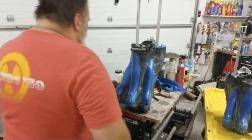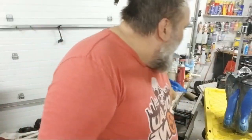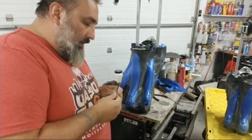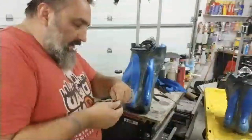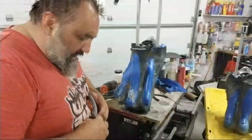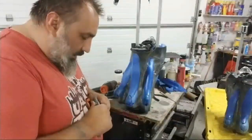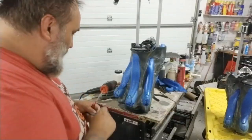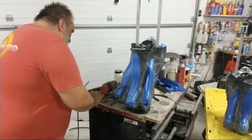Okay, so these guys are great, but they don't have even a flat spot because they're completely round. So I'm going to cut a flat spot in them so I can use that to glue them down. That'll give me more surface area. And I'm cutting about between 1/4 and 1/3. Not because I'm worried about precision, but because I just need to get a flat area to glue them down. Easier.